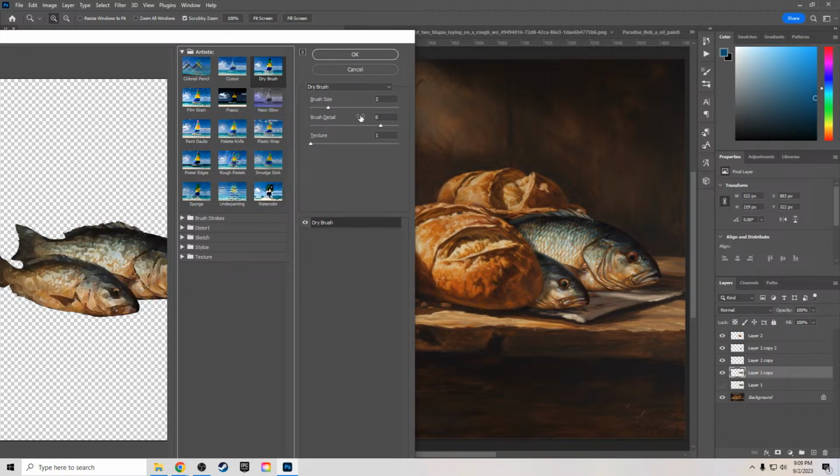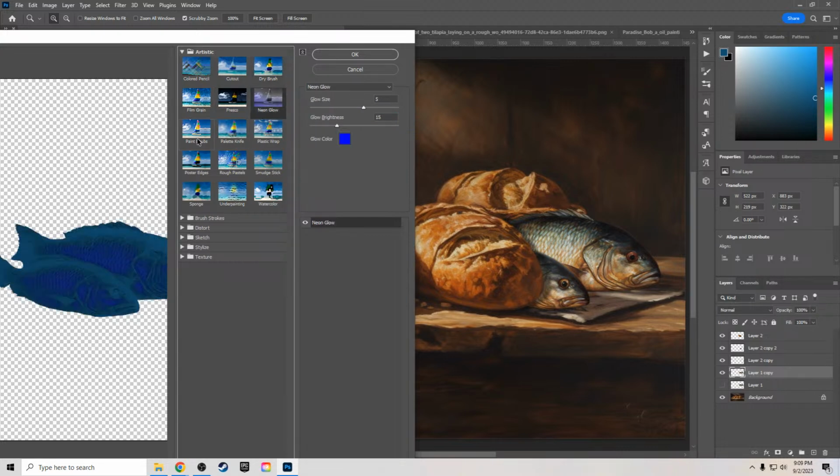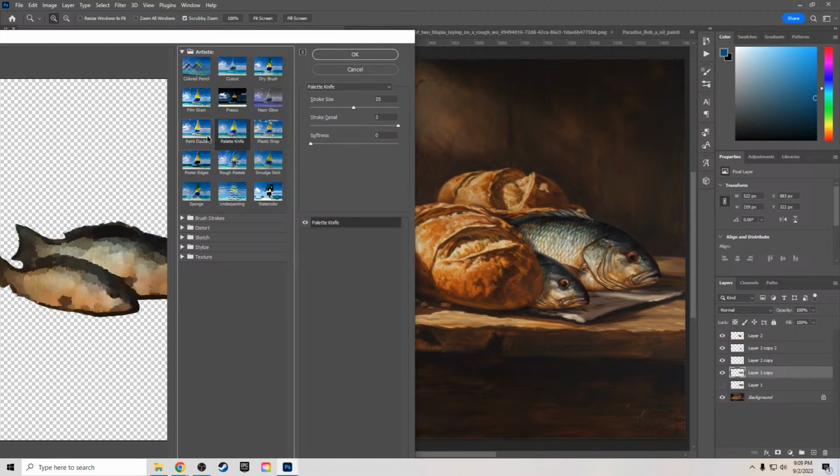I feel like the dry brush, if I reduce it a little bit, nah, it's too much. Nope, nope, nope, nope. Would that help it match a little?